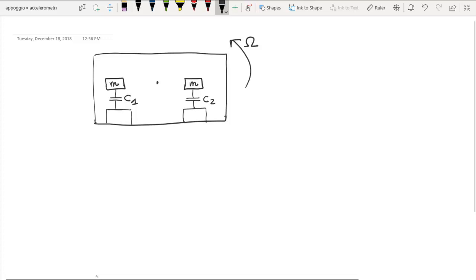The other thing that you need to do is to put these 2 masses in motion. And in order to put them in motion, what you do is make them vibrate in this direction. So they vibrate in synchronicity and in opposite directions. So at some point you have this mass going in this direction and this mass going in this direction. After a few instants, you have the 2 masses going in the 2 different directions. Of course, we use the vibration because on solid state it's not reasonable to have a continuous motion, because you can have only small movements. So if you want to have small movements with continuity, the only thing that you can do is a vibration.